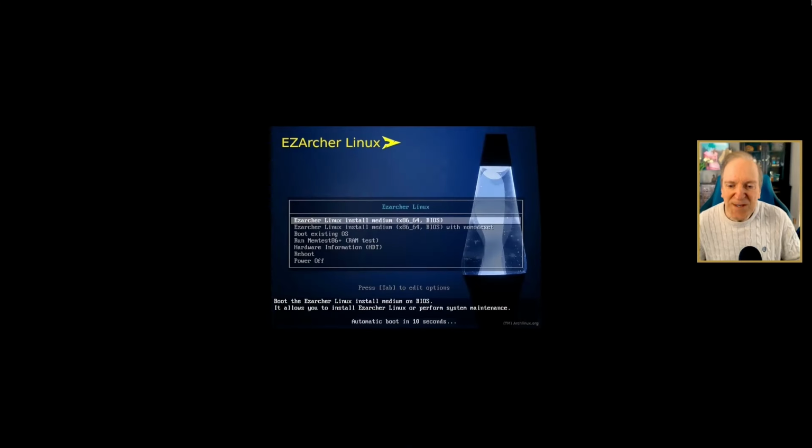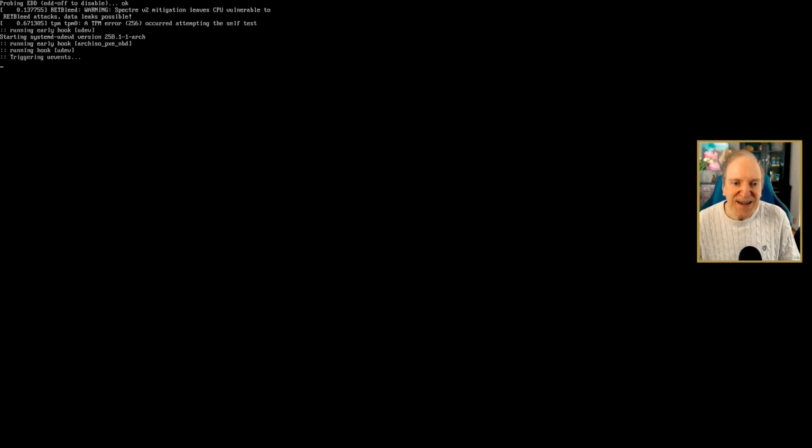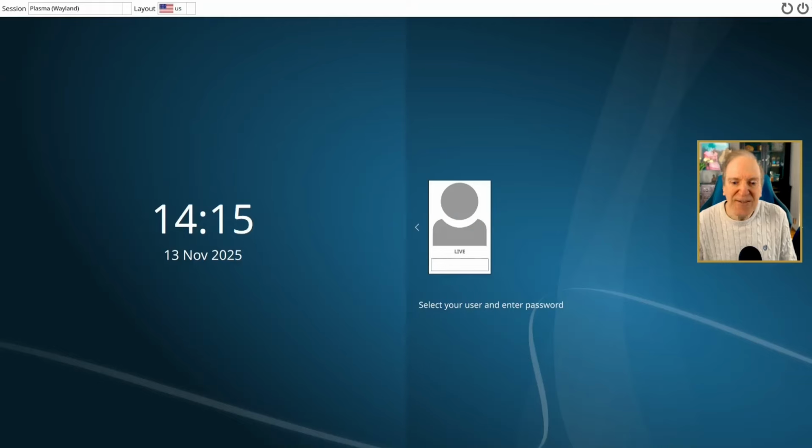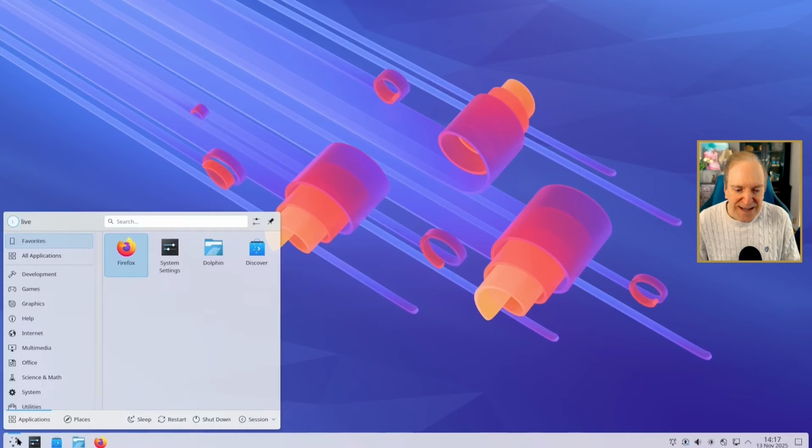Okay, here we are. I'm at the main startup menu here for EzArcher, and a nice looking grub screen there. So I'm going to just go ahead and boot right into the live edition here and type in the password, which is live. So I can just log in here. And in a second, we should see a desktop. Actually, it's loading pretty good here for the first time live install. So, wow, nice looking desktop right off the bat. Here we can see our main menu.